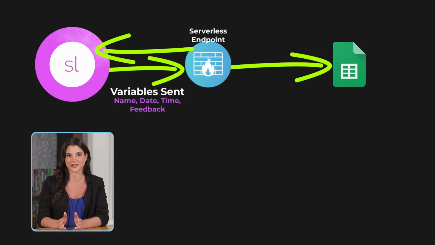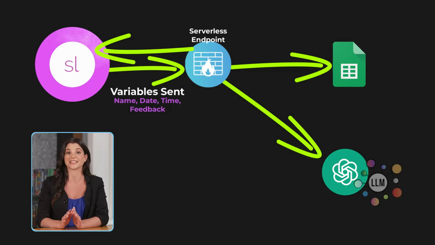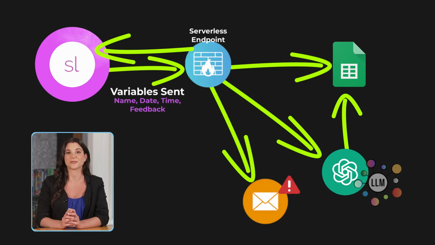Now, let's consider another scenario. The participant submits their feedback, and we want to analyze that feedback for overall sentiment, whether it's positive, neutral, or negative. Maybe we even want to flag the interaction if any profanity or concerning comments are included. I know, this might sound a bit complex, but this is where OpenAI comes in. With a prompt, we can ask OpenAI to act as an AI assistant and evaluate the feedback. Something like, analyze the participant's feedback and tell me if it's positive, neutral, or negative. We can take that result, add it to the Google Sheet, and trigger an email to HR if there was any profanity or concerning comments in the feedback submission.